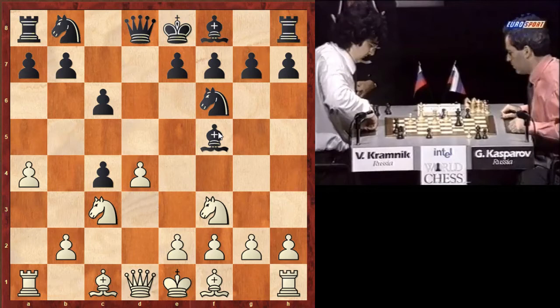So Kasparov decided to move his pawn to e3, connecting the pawns and preparing to launch the bishop, ready to capture the pawn on c4. The idea of this a4 is to prevent the pawn move here, because moving the pawn here to a3 would allow the bishop to capture the pawn on c4.